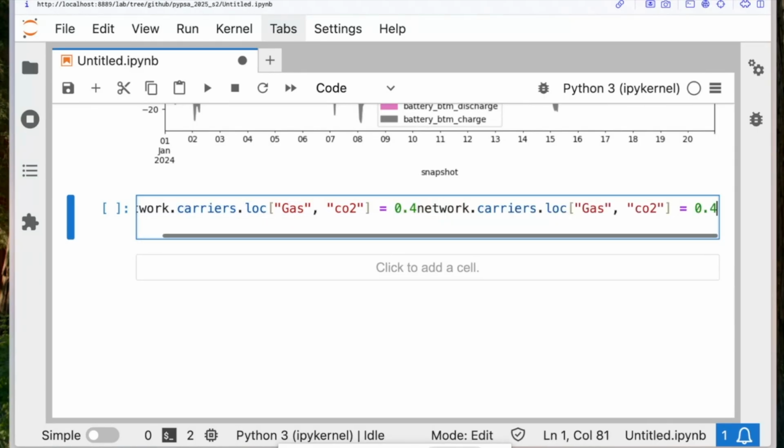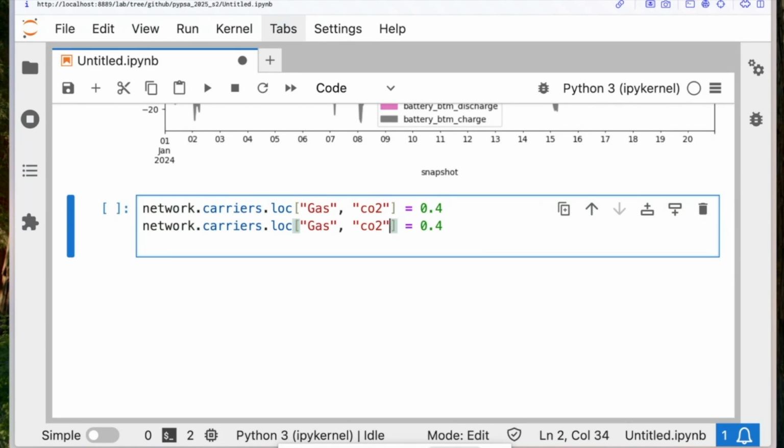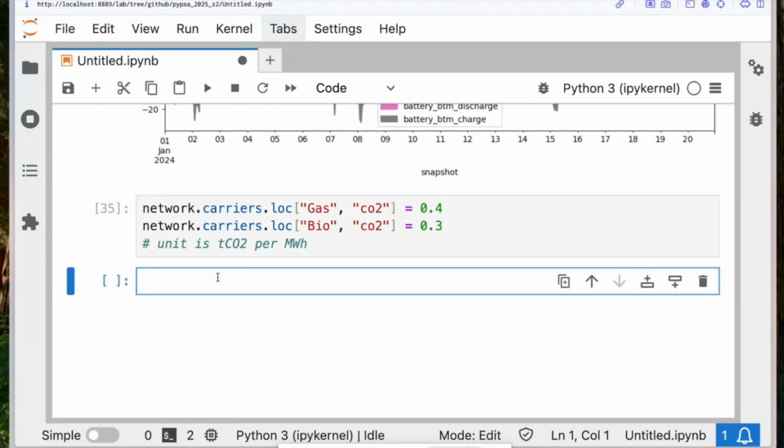We are going to set up another for bio to be 0.3. The unit is ton CO2 per megawatt hour. Right?